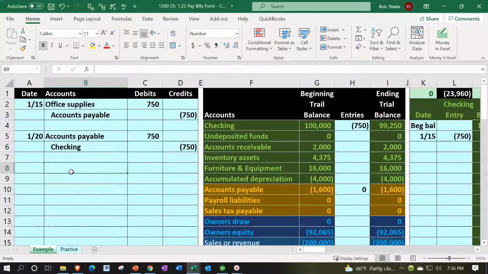We're going to go through the pay bill process. To do so, we want to first enter the bill, recording the transaction related to it in the trial balance, the general ledger, and the subsidiary ledger, looking at the financial statements, and then think about the pay bill process and what will happen when we do that.